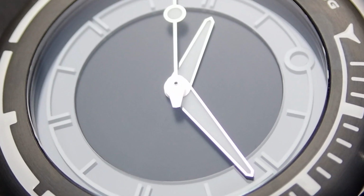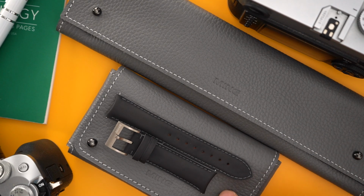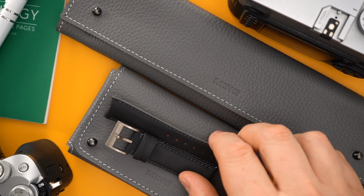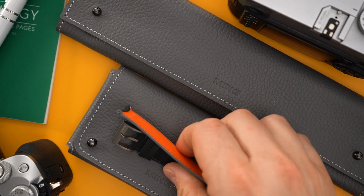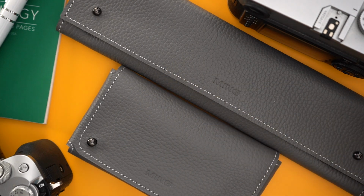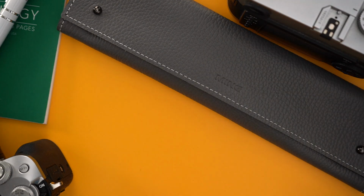So this comes with the watch case. This is the watch in here. There was the bracelet in here. I actually switched it off the Jean Rousseau rubber strap, which I have to say is pretty awesome. This is a really nice rubber strap. It looks like a leather strap, but it is a rubber strap. It is beautiful. The bracelet came in this pouch, and then of course here is the watch.